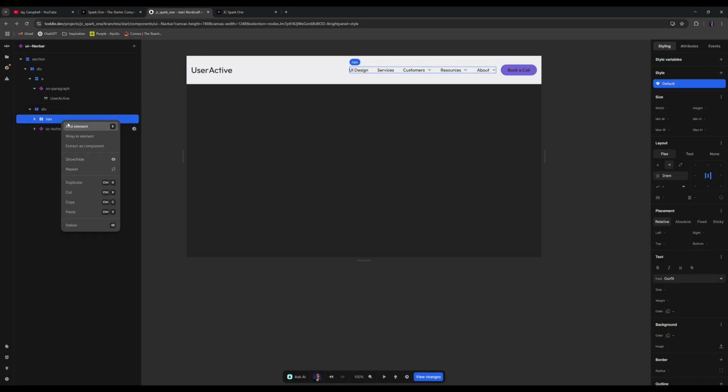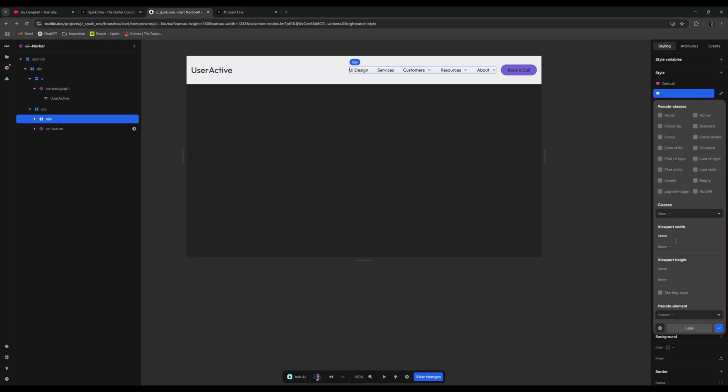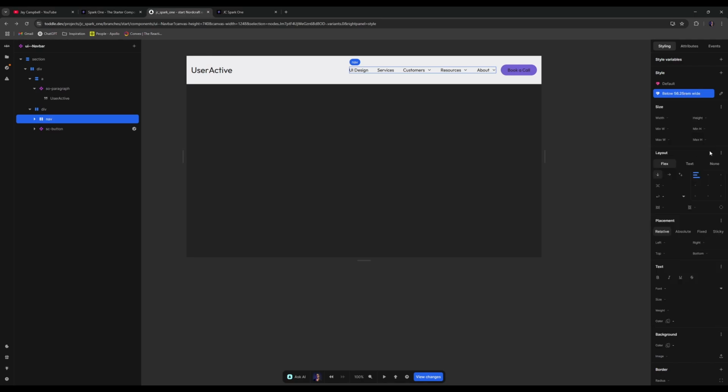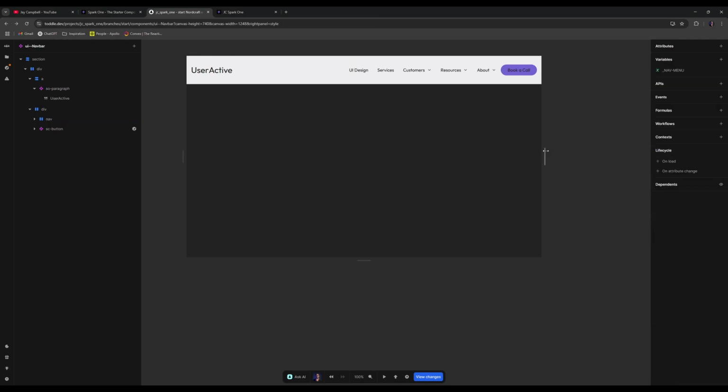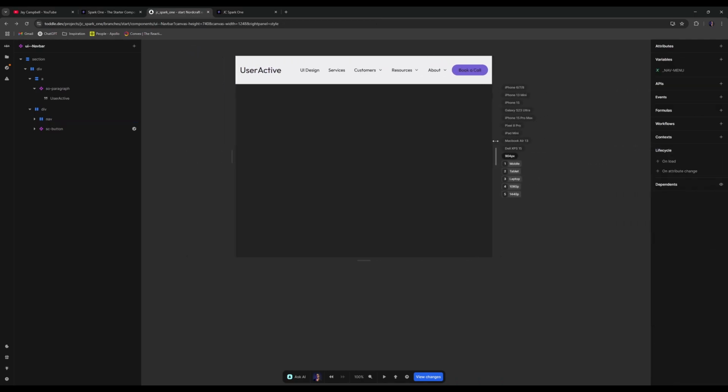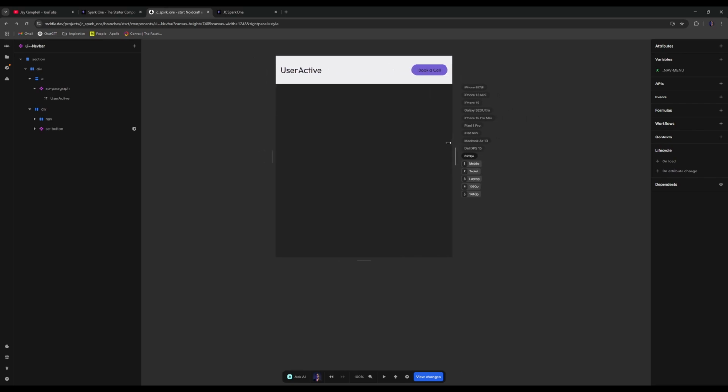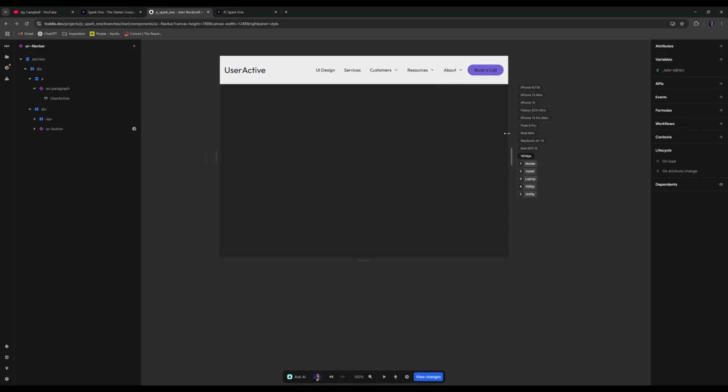Guess I could just hide this. Using a lot of the wrong keys here. Like that, and then hide that like that. Yeah, I guess that's how you would have to do that.